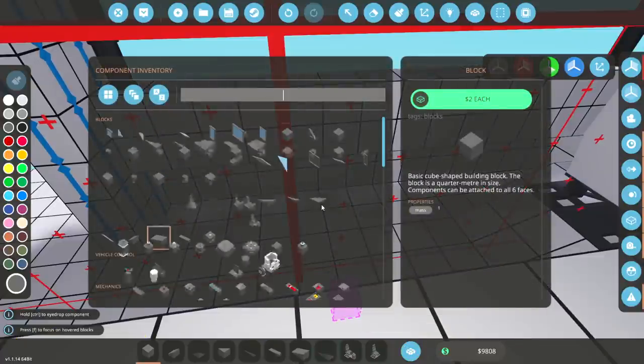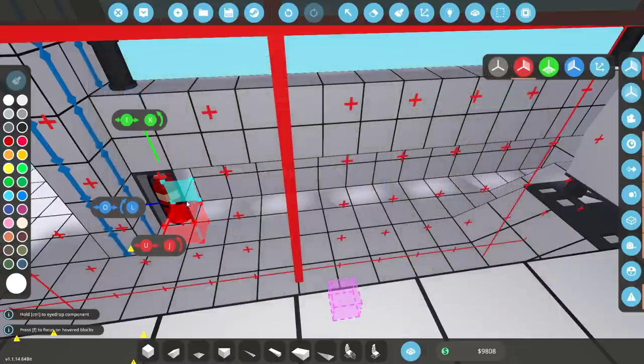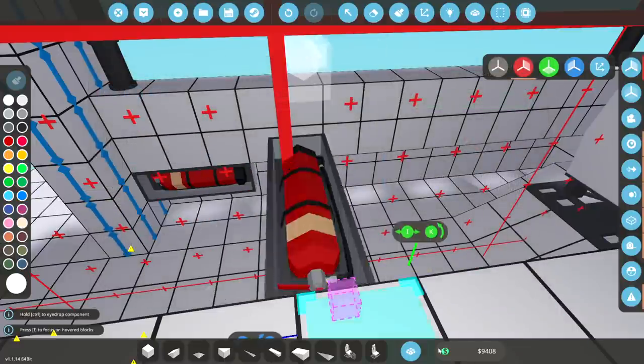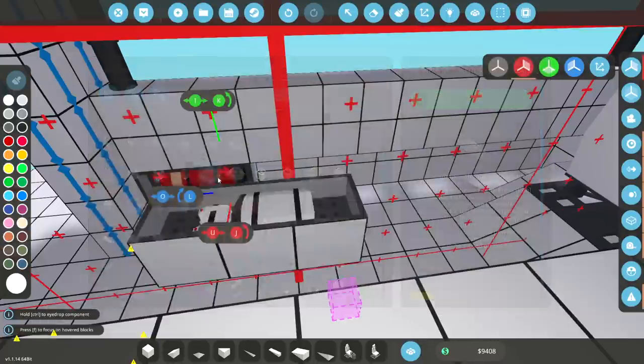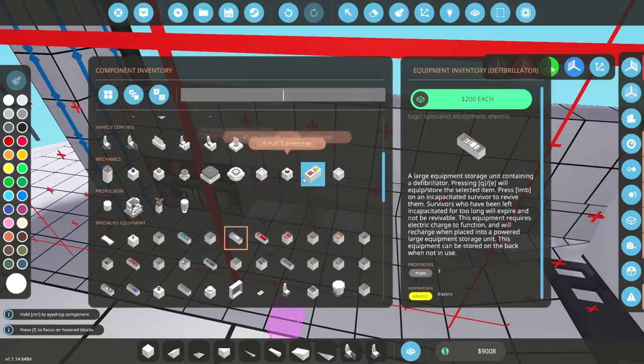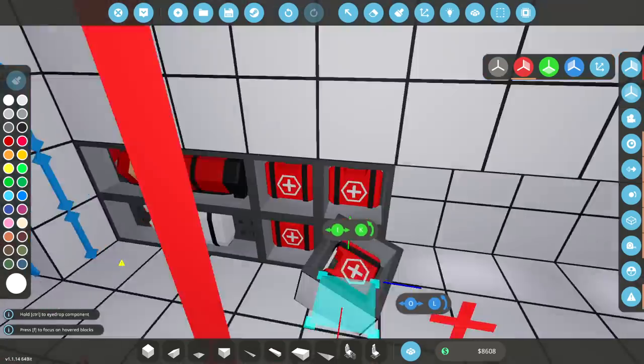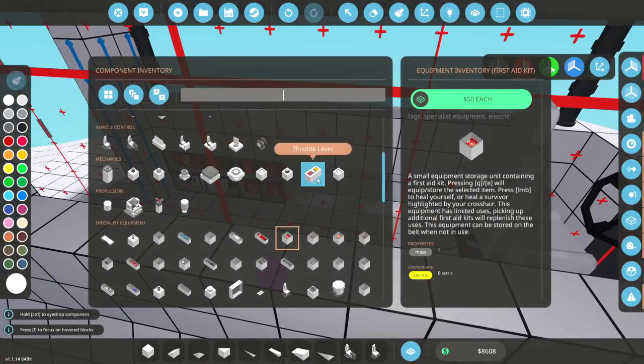Do we actually start with equipment? I'm not sure. Let me change it to white. We do actually start with equipment. So, firefighting stuff. Very good idea. Go ahead and smack in two of those. Let's go with a defibrillator. Always a good idea. There we go. Defibrillators are in. We need first aid kits. We'll probably go with loads of these, actually. There we go. Lots of first aid kits.